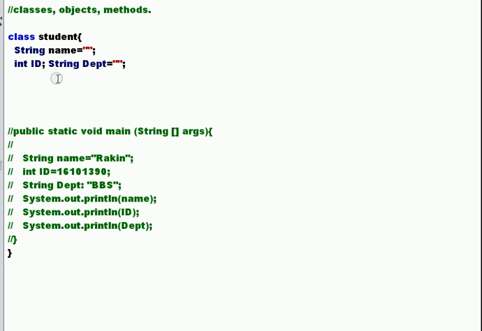Now you may not have seen this before, that how can I do this without the public static void main? It's actually setting up some common variables. You can call it objects. No, not objects. Just think of it as characteristics of a class. I will show you how we use it.